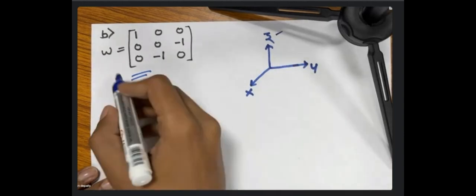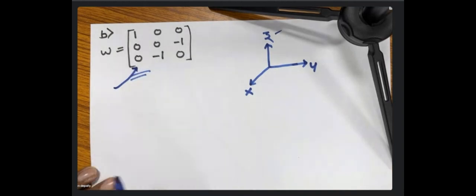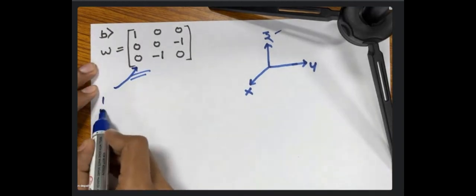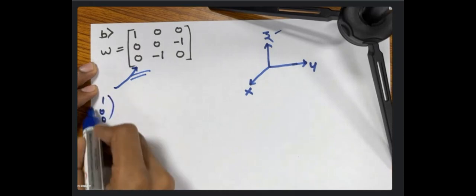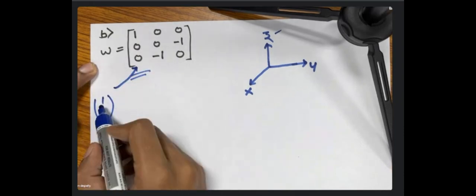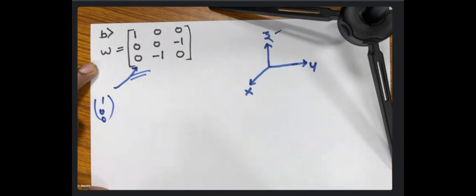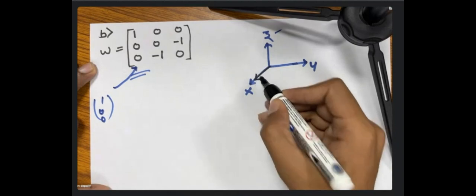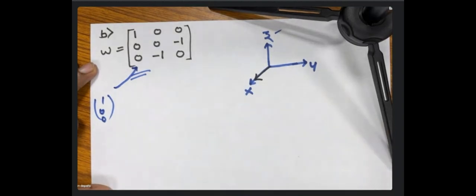So let's focus on the first column right now. The first column is telling how 100 is getting affected, and we can see that from the initial 100 it has transformed to 100 itself. So it has remained at its own place. The symmetry operation occurs in such a way that it leaves the x invariant. Now let's go to the second column.